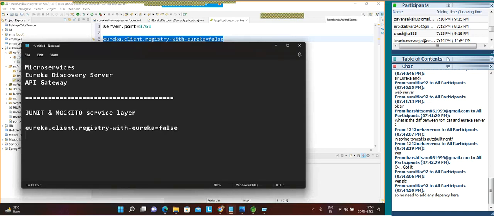Here it means that Eureka has to register itself as an instance.